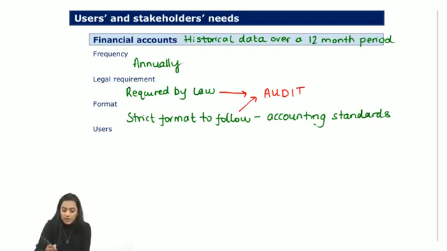And an audit is where you've got members of a team coming with a magnifying glass and following you around everywhere, making sure that you follow these accounting standards. And if you don't, they're going to snitch on you to the shareholders. So it's very important that we follow the accounting standards.